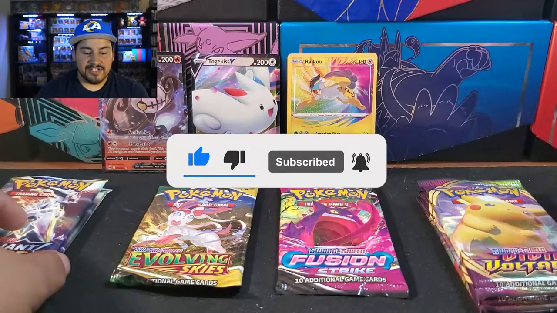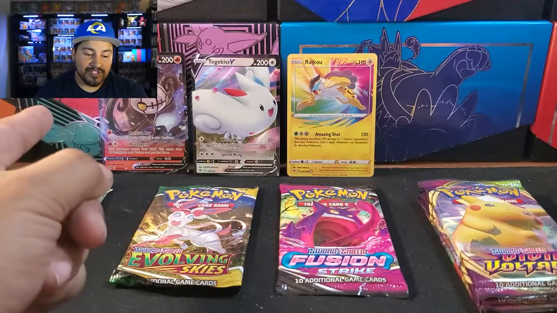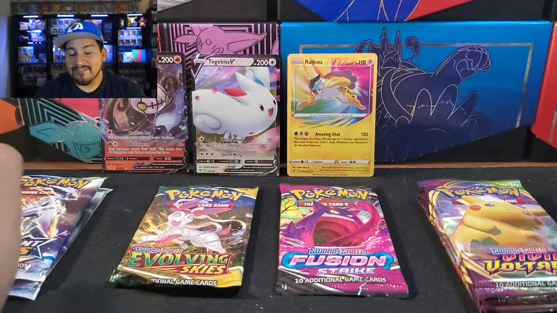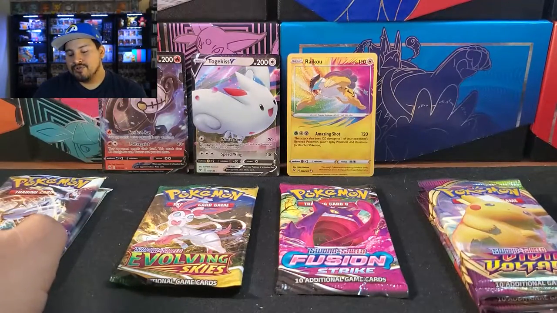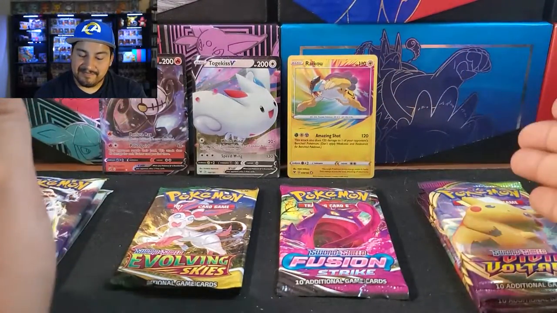We did get a pile of trash, which is not on screen. Because it's trash. And we have one Chandelure V, one Togekiss V, and a Raikou Amazing Rare. Now, I predicted 5 Ultras and 2 extra hits, which was an Amazing or Trainer Gallery. So let's see if I'm spot on.